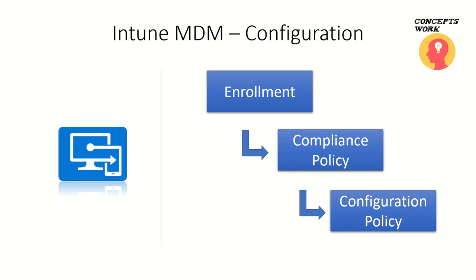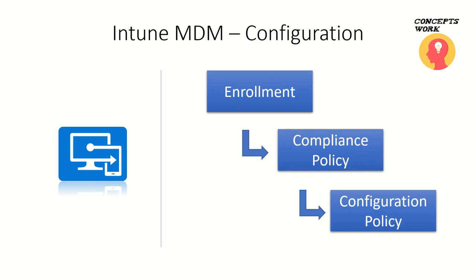The third section is the configuration policy. If you have lately observed the Endpoint Manager console of the new portal, which is endpoint.microsoft.com, all the admin templates that we used to create with group policy objects are available now. So depending upon the user's job role, if there is any configuration that you want to apply at the OS itself, this can be done from the configuration policies.